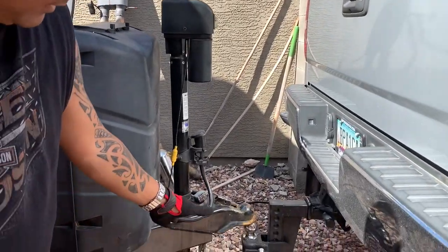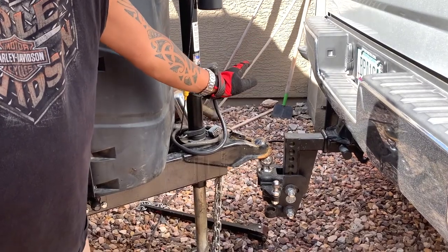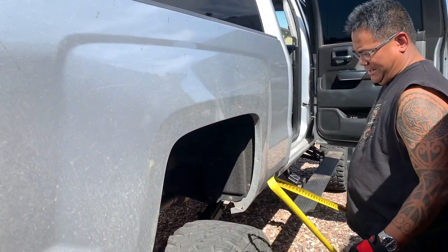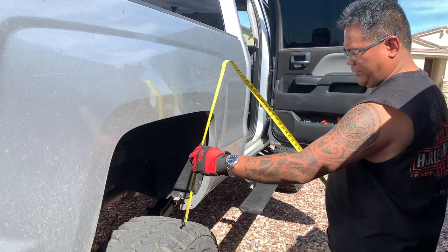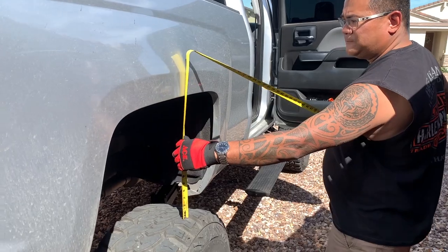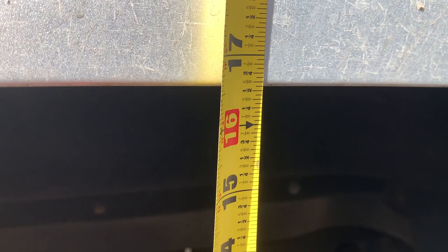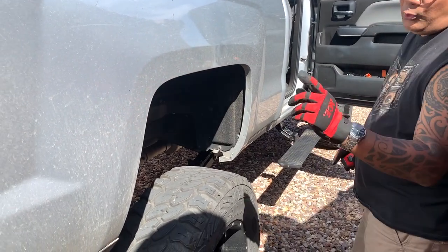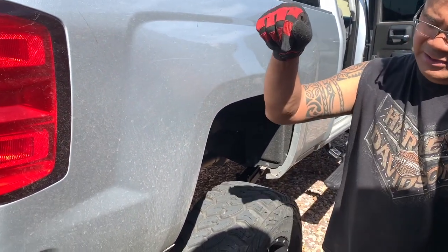Okay, gang, so we're back, we've backed up. We've got to back up just a tad bit, but before we actually seat the trailer onto the hitch, we're going to take a baseline reading before we drop the trailer. So we're going to go from the tire here, come over here and take a look. And we're sitting at 16 and 5/8 from the tire. That's our baseline, 16 and 5/8. We're going to lower down the trailer, and then see how much sag we have.